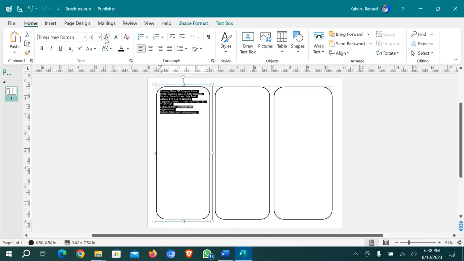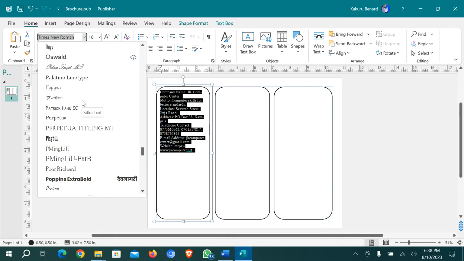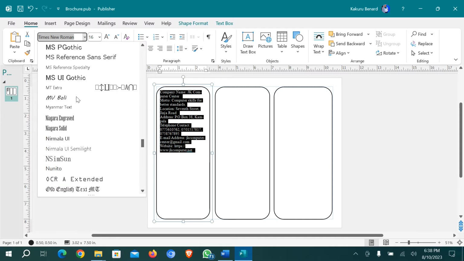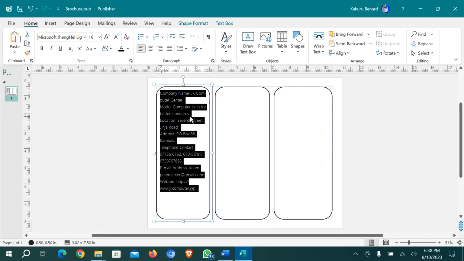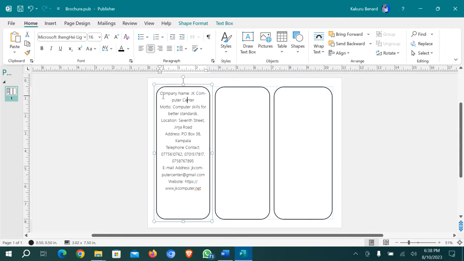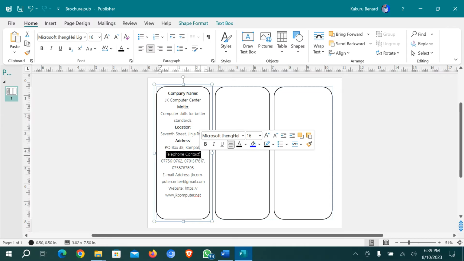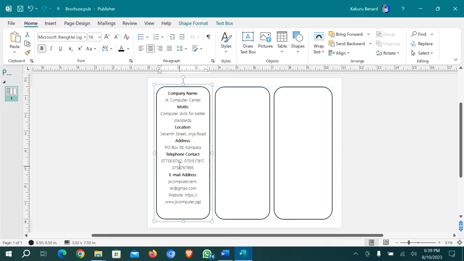We can have it in some good font size. We can look at the font that is good. So we can get the better font here. If I can use that, maybe I center the company name. Can even bold that. I can put this below. We can go ahead and bold the motto and put it below. Location, this one can also be put below. Address, can locate it below. Telephone contact. Email address. Yes, something like that.